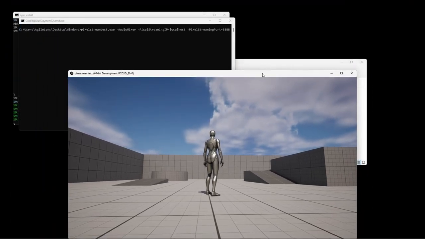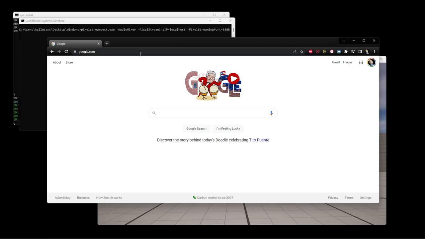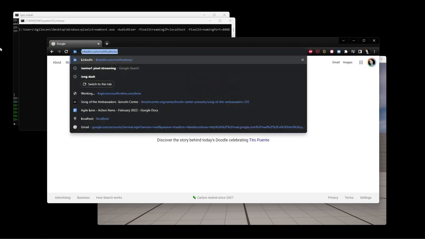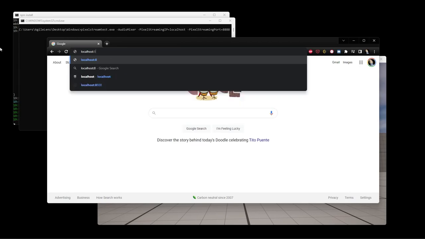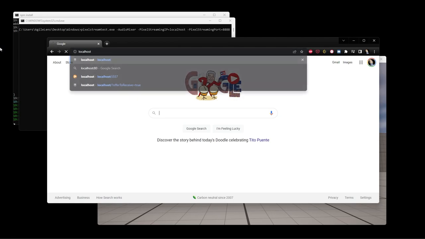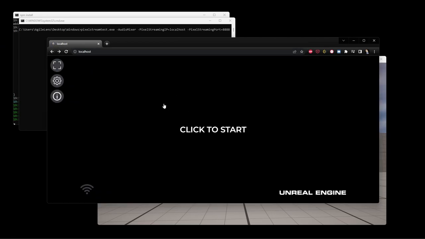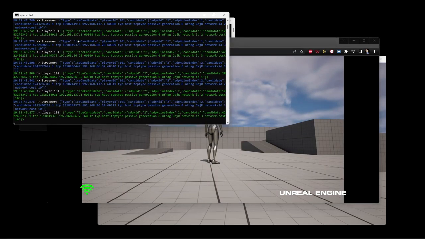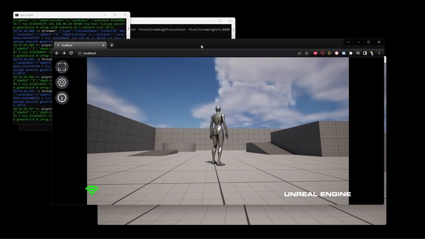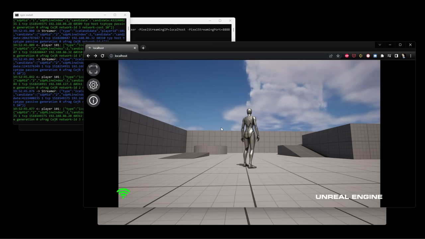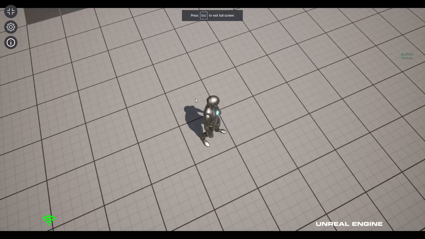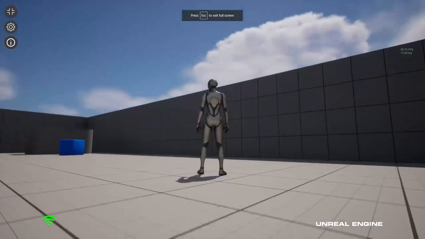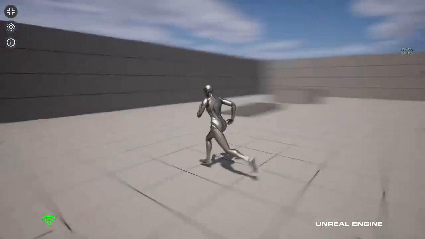I can also start to minimize it, and now I can open up a new browser and just go to localhost. And I could actually just type in localhost, but if I want to just make sure that I'm going where I think I'm going, I can type in 80. And we'll get our nice little menu here, click to start, and we'll get our play button, and we see the log running in the background here. And we see now in our browser at localhost, we are able to click in and actually start to control our game the same way we would as if we were somewhere else.